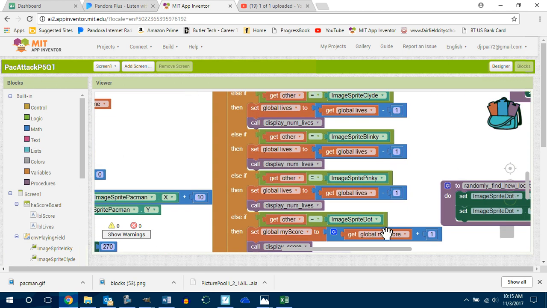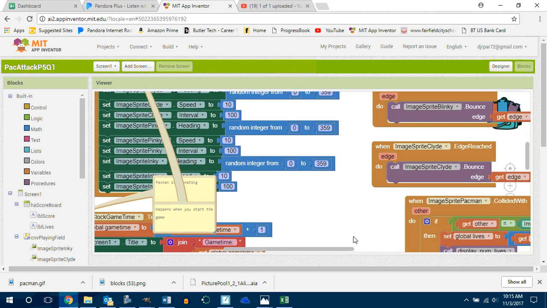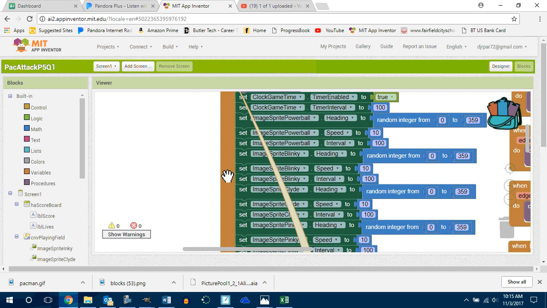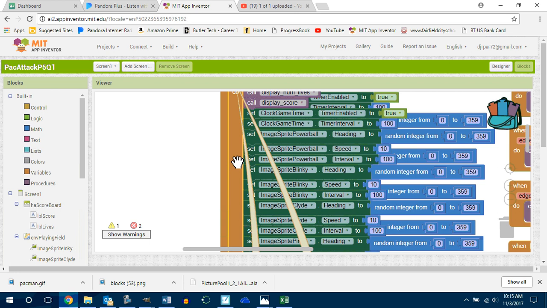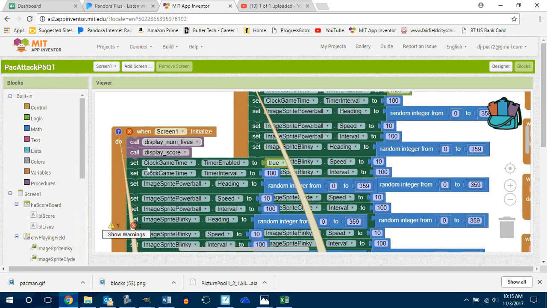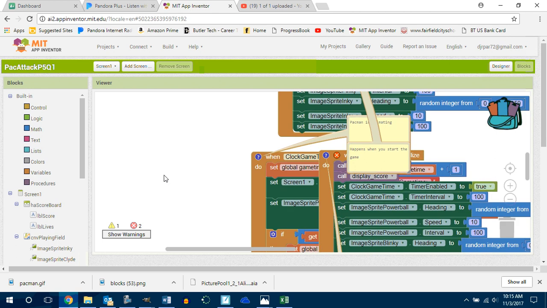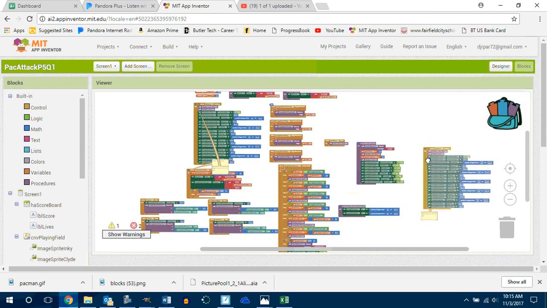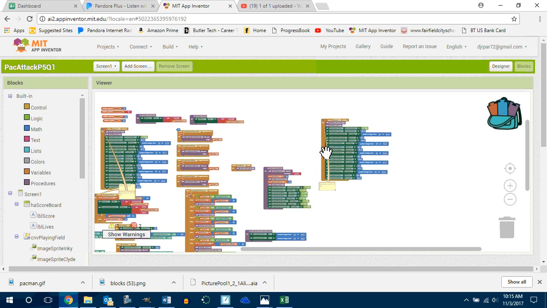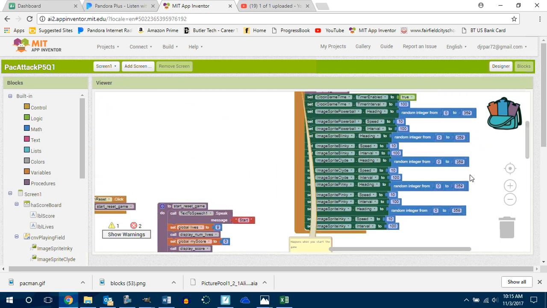So yeah, when these guys start moving here, okay? Here's what I'm going to do. I'm going to take this out, copy this. So this is my screen one initialize.